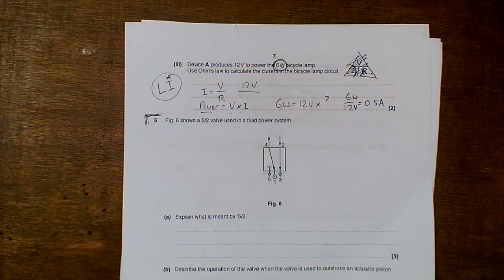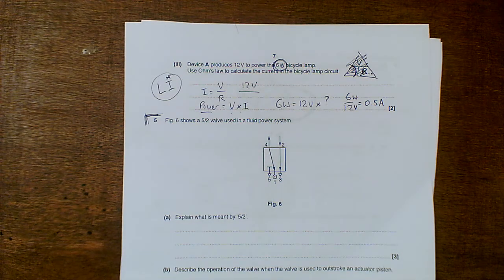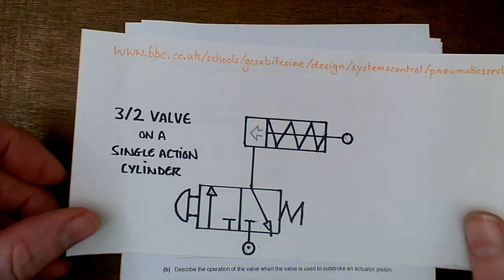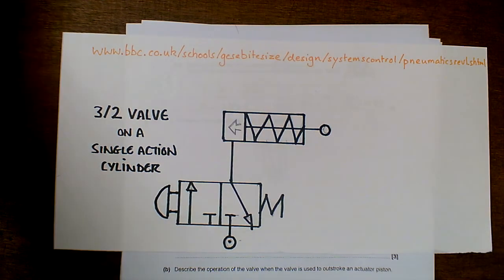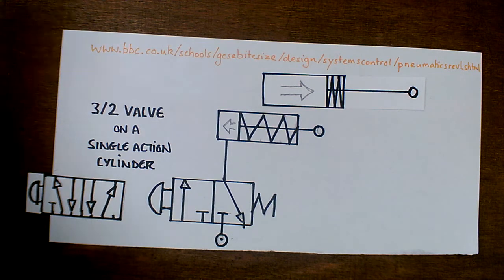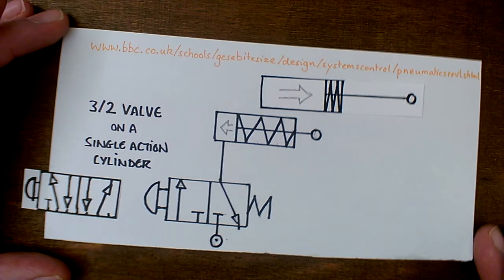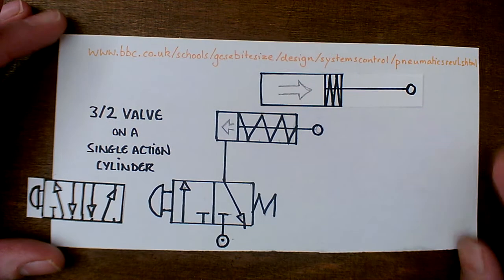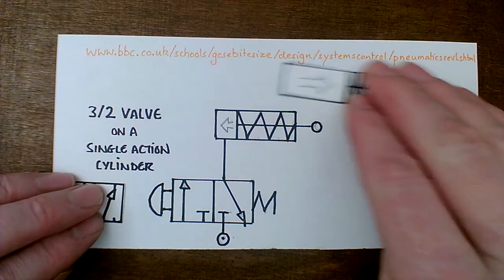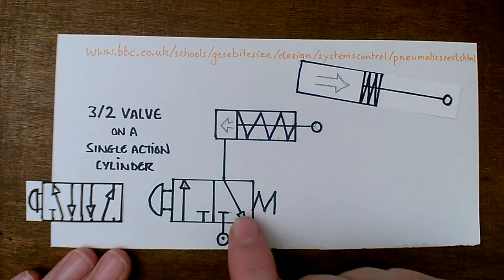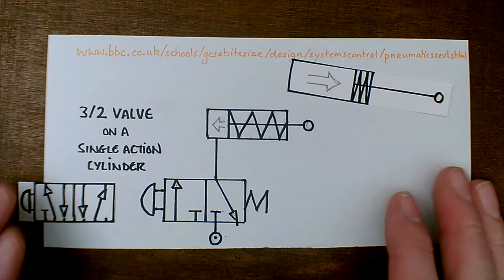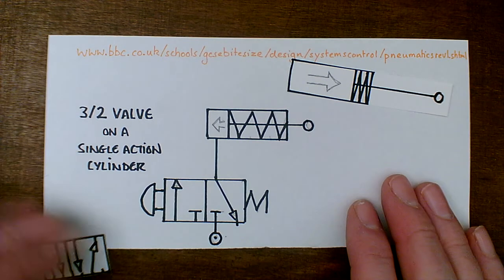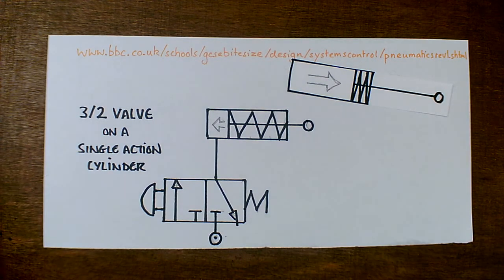So to do that, I just need to get set up. I'm going to give you a little model. So here's a model of a diagram, and we're going to look at 3-2 valves to start off with. So let me pause and then we'll get set up. Okay, so you can see here that I've got a diagram, and what I've done is I've tried to turn this into a moving diagram. I'm going to animate how these diagrams are actually understood, because it makes a little bit more sense for you to understand how this works.